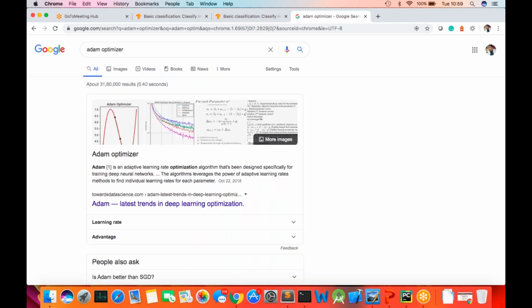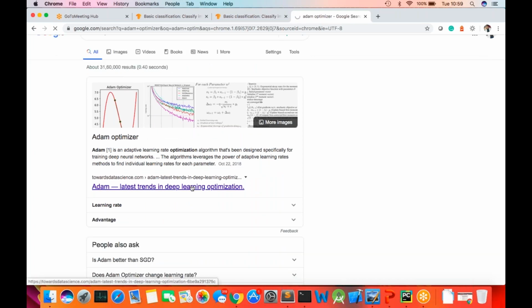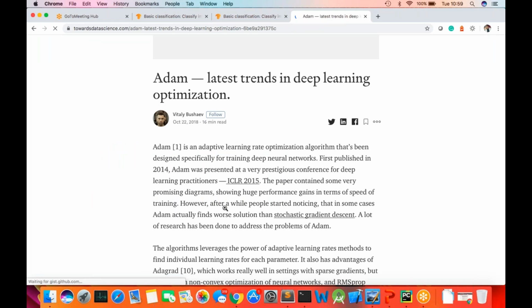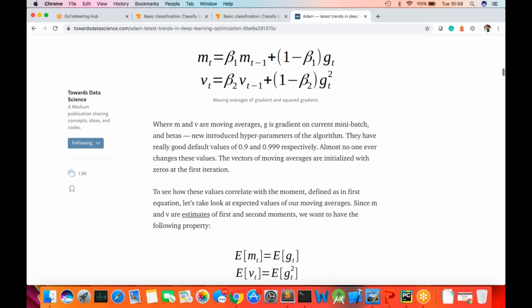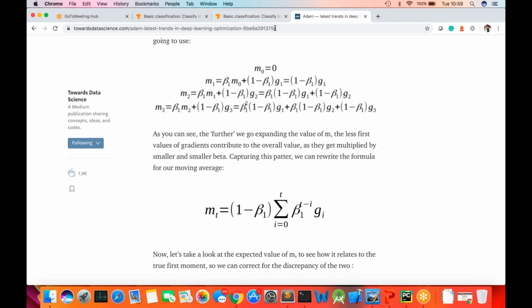All right, I think we can open this one. So this Adam is an optimization technique, right? It's an algorithm for how, mathematically, you are going to solve the problem and ensure that your model becomes more optimized towards your data set, right? I'll just put this link across here.